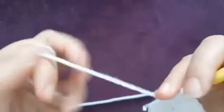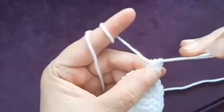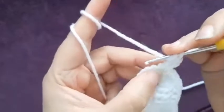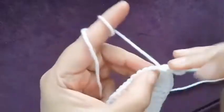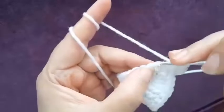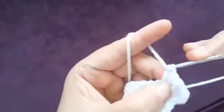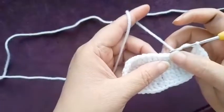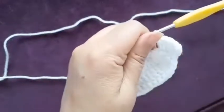Now chain 2 and in the same stitch make double crochet. Once again in the next make 2 double crochet. In the next make 2 double crochet, and now make double crochet for 1, 2, 3, 4, 5, 6, 7, 8, 9, 10, 11 stitches. In 11 stitches make double crochet.